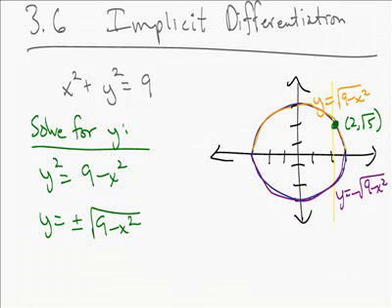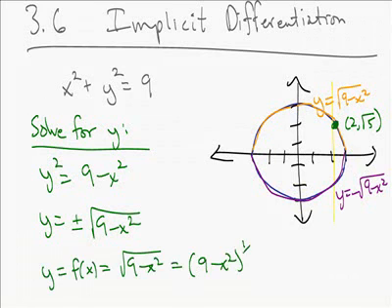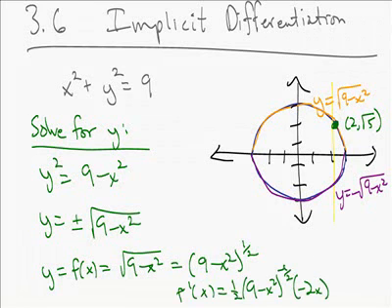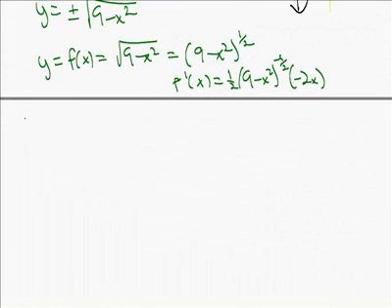Now, if that's the point we want to find the equation of the line tangent, one thing we can do is solve for the top half of this circle, because that's the function y equals the positive square root of 9 minus x squared, and we could do y prime. So if we're looking at y equals f of x equals the positive square root of 9 minus x squared, which we would want to write probably as 9 minus x squared to the 1/2 power, then f prime of x is going to be 1/2 times a quantity, 9 minus x squared to the, let's see, 1/2 minus 1 is negative 1/2, times the derivative of what's inside. What's inside here? Well, the derivative of 9, that's a constant, that's 0, minus x squared, the derivative of that is negative 2x.